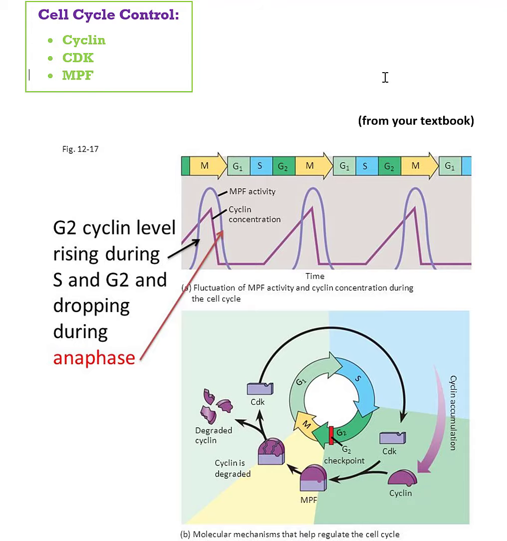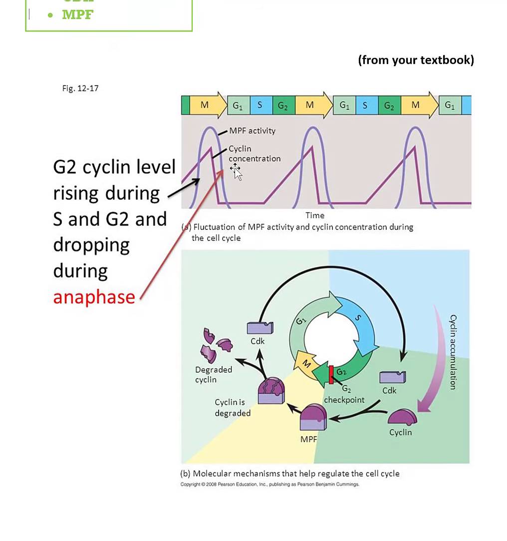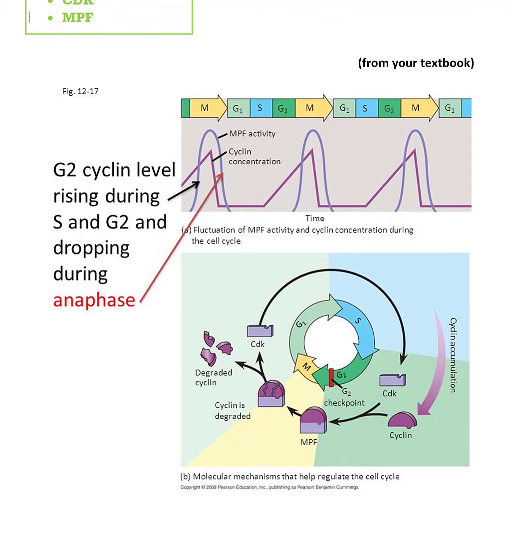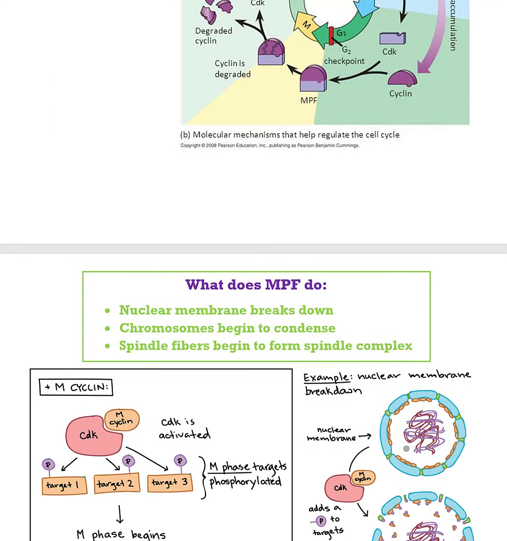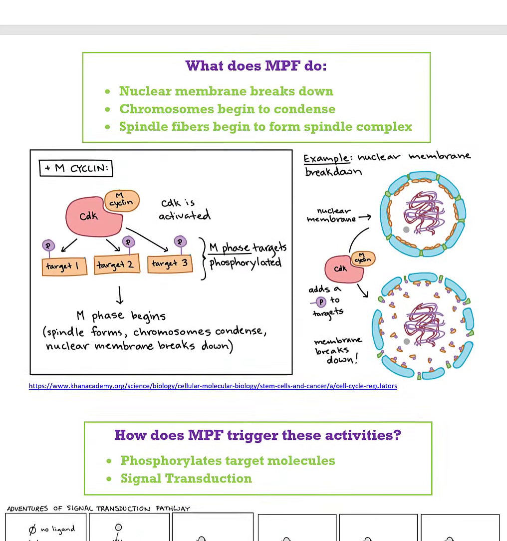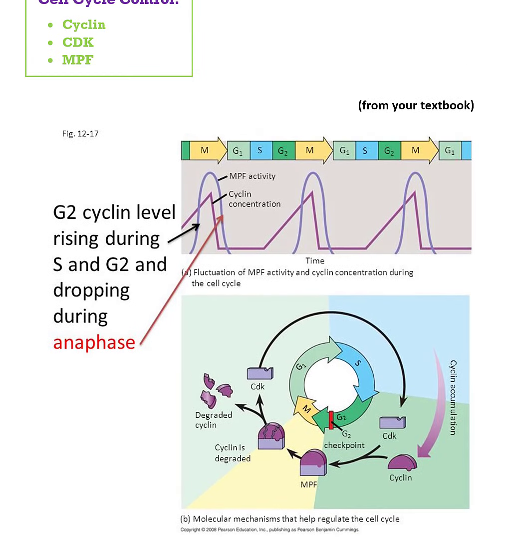So the G2 checkpoint, like other checkpoints and other signals that are sent in cells or between cells, is a process called signal transduction that you will learn about when you go to college. It is in the freshman college biology courses. Eventually, probably in the next couple of years, it'll be pushed down to high school as well, because they're just learning so much about it that chapter keeps getting bigger and bigger in the textbook. So it will get pushed down to high school very soon, I am sure. But I have some pictures of what signal transduction is that we're going to look at, but it is not on the test.